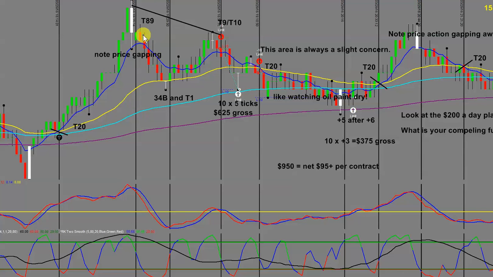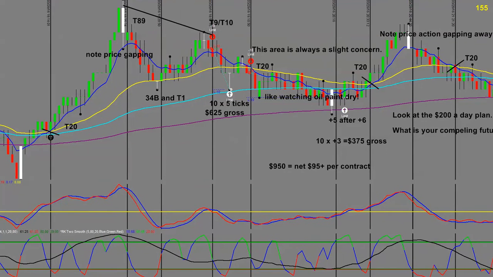I was out of the office at the moment, but then you had a nice 34B and T1 that was good for 6 ticks. Then I jumped on this one, and I jumped on the T20s. T20s kick butt. I mean, if you're not trading as a member, if you're not studying the T20s, really you have to study T20s. They kick butt day in, day out. Different markets will react slightly different. As I mentioned, it's different on the NQ compared to the ES, and even on the FX, and even on stocks, but it's a kick-ass strategy.